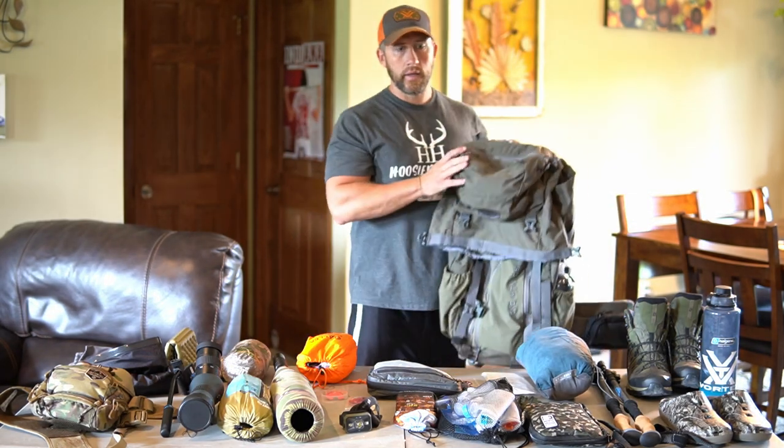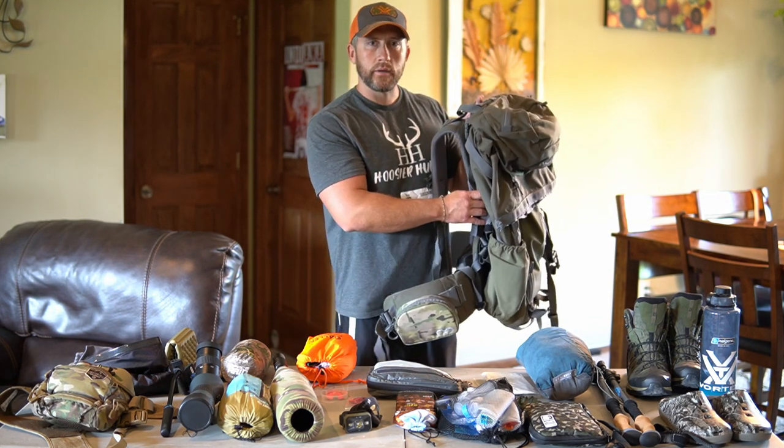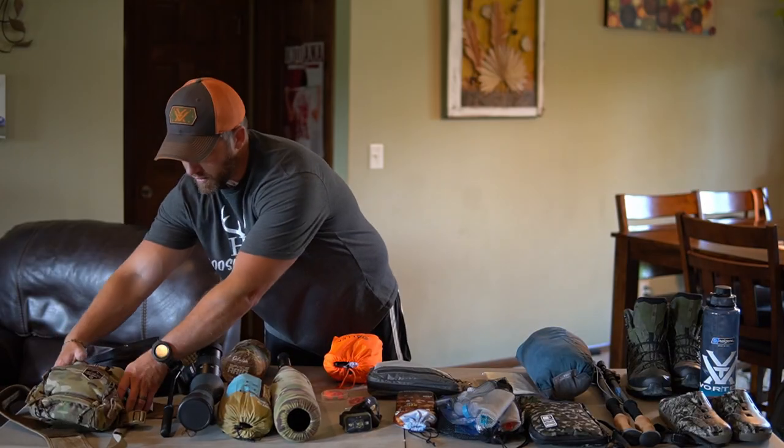Been doing a lot of rucking with this, a lot of hiking with this. I do have the load panel in here, and added quite a bit of weight to it. Been really happy with how this rides on my back. Gonna be using this every day.